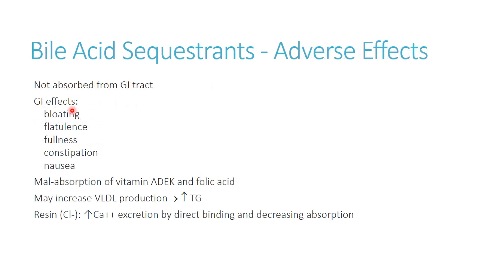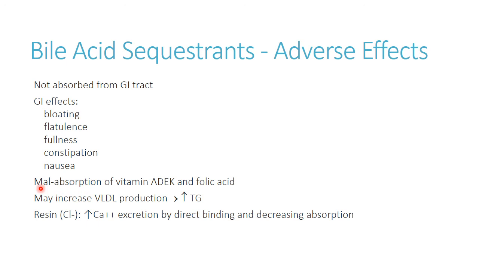Main side effects are going to be within the GI tract, so lots of bloating, flatulence, fullness. So again, if you imagine being pregnant and then all of a sudden you're adding on a drug that's going to cause more bloating, flatulence, fullness, they're not going to like you very much. So in a lot of cases, you may just hold off and say, well, 9 months of mildly high lipids, probably not a big deal. We'll treat you again when you come off, when the baby's born, things like that. So again, it's going to be kind of a value judgment there.